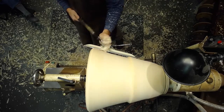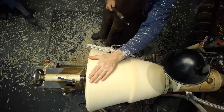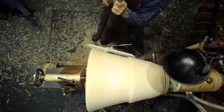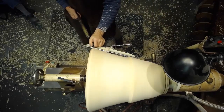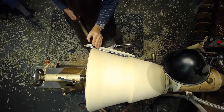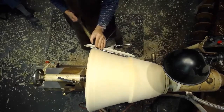My eyes are not on the tool, they're on the upper profile. That's a hard thing for beginners to do. You just want to look at the tool tip. It seems like what's important. And I am looking at the tool tip right there at the entry point, but then my eyes are shifting up to the top where I can see the shape.